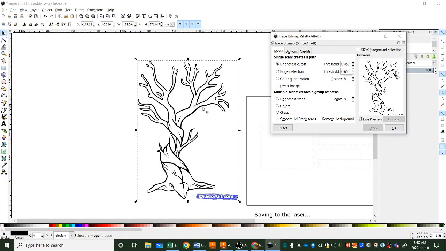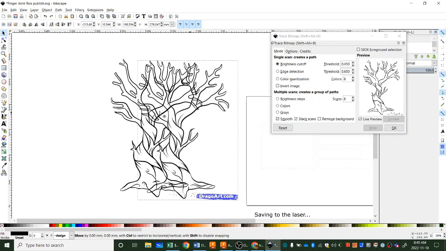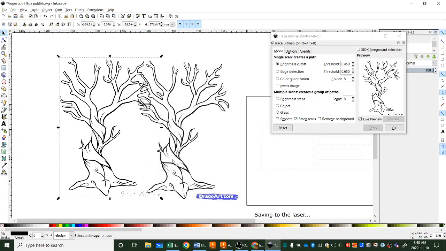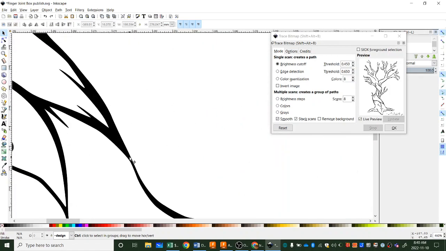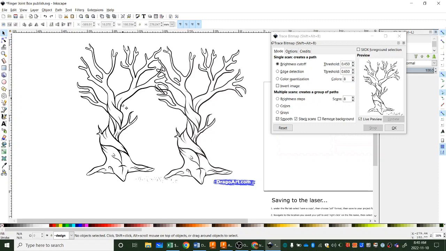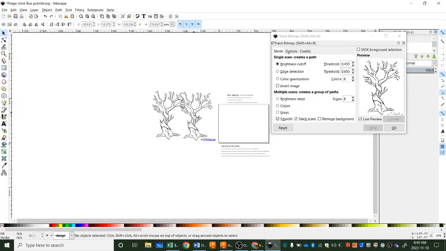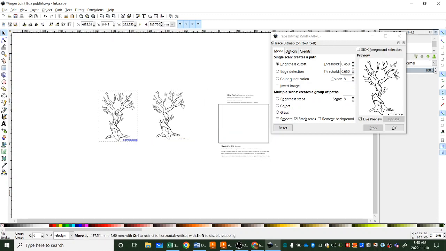And then when I go over here, see I got the move command near my mouse. I'm going to click and drag, and you're going to see it put one right on top of the other. And if I zoom in now, I can see that this one's fuzzy and this one is very crisp. And that's going to be much better for the laser. No matter how much I zoom in on this, it's going to be nice and sharp. So I'm going to take my first one, and it's already there, but anything that's not on this page won't be transferred to the laser later. So as long as my first one is off the page, I'm good. I can leave it over there.